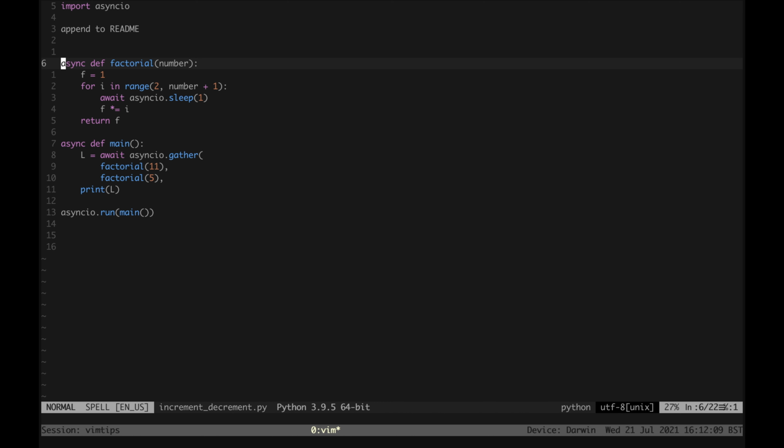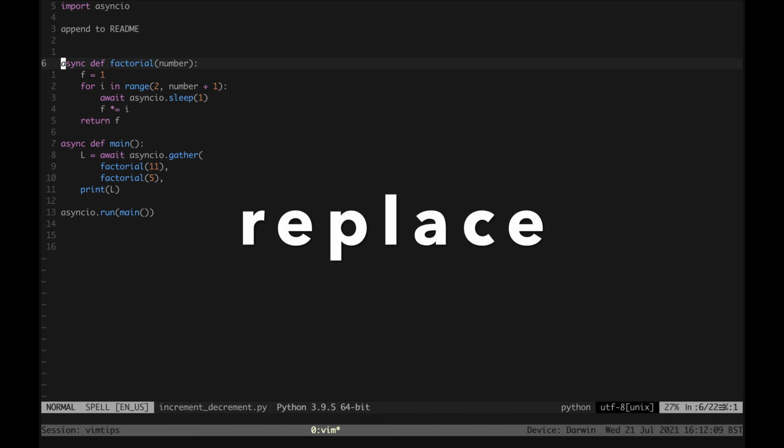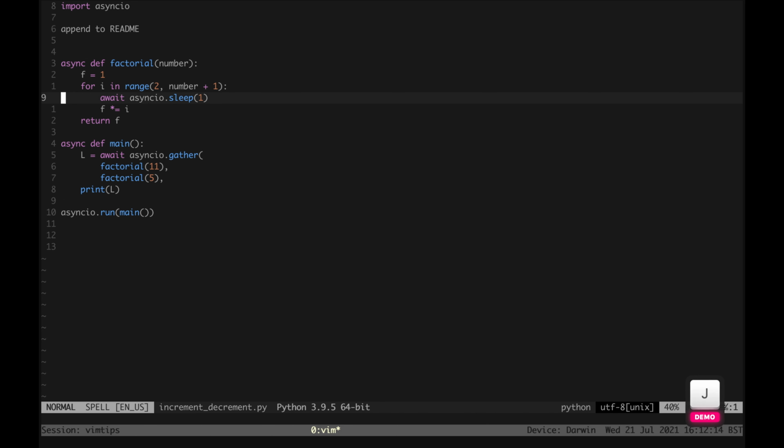And next up is replace. Let's say I have misspelled something. Instead of R, I wrote T. I can change this really quickly by pressing R for replace, which brings the cursor into an underscore-like situation, and then you can type R. That's really cool. And similarly with capital R, you can also replace multiple letters.